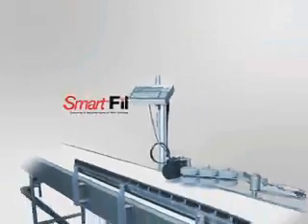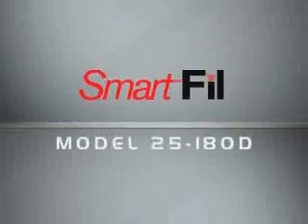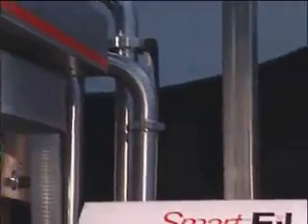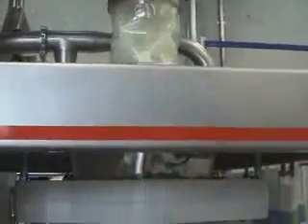Newcom offers three sizes of Smart Fill filling machines and downstream equipment. The machine illustrated is the 180D, capable of a throughput of up to 180 bags per hour. Other models are also available. The fillers are manufactured in stainless steel to a sanitary design, simplifying cleaning and maintenance requirements.